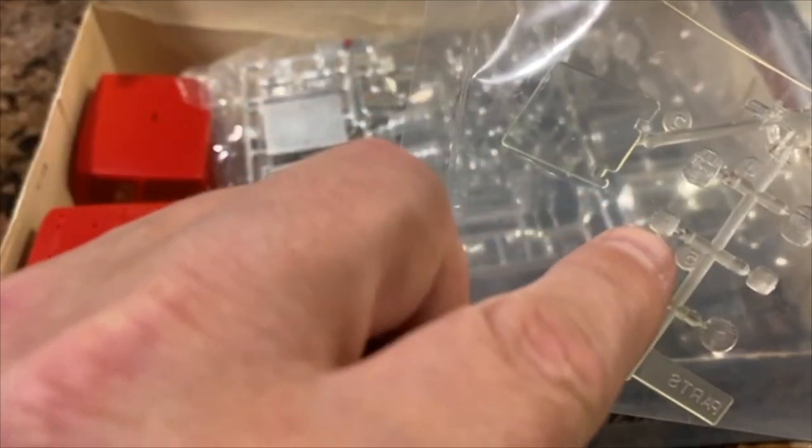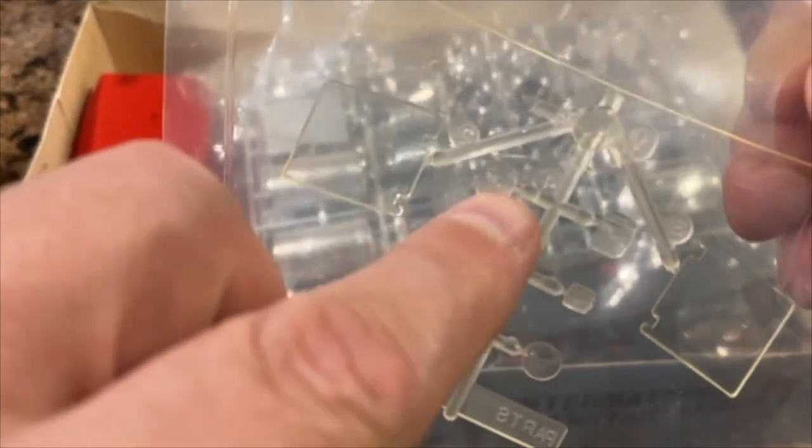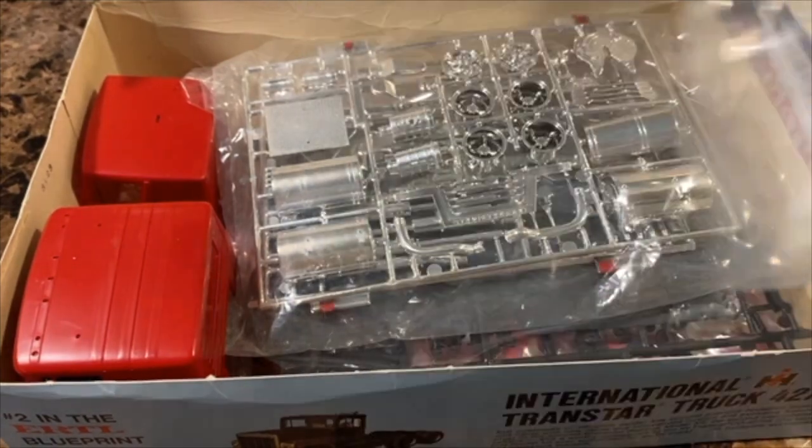Then again, the turn signals and the taillights are clear, so you have to use translucent paint. Again, not a big deal. I've done it many times. Didn't care. We're always worked.